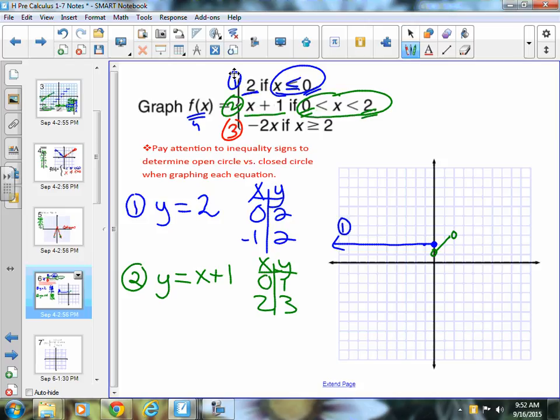Okay, part number 3. Your third equation is y equals, look at the bottom line, -2x, for all the x's that are greater than or equal to 2, which means you absolutely for sure should be putting in 2, but then you want something bigger than 2 as well, so I'm going to put in 3. So plug them in. That'd be -4, -6. You're going to have a closed dot at 2 because it's equal to. So I'm going to have a closed dot at 2, -4. And then I'm going to go to 3, -6. So I know I'm going in that direction, and I'll have that ray.